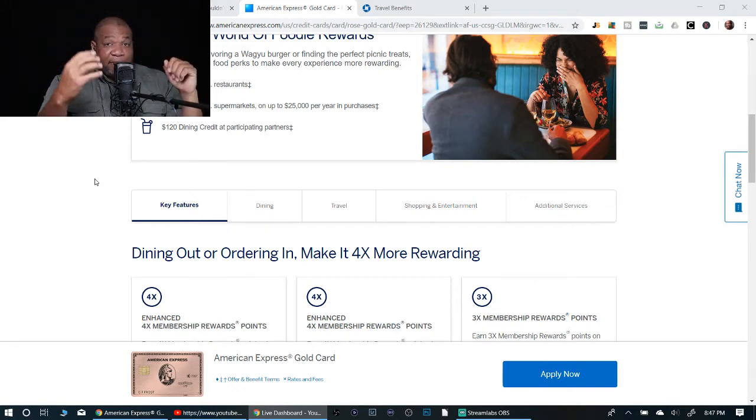And there might be benefits that the card will provide for you, but you don't use them. So if you don't use them, then you just have to weigh it out. Let's say I don't use that dining credit. It just doesn't work for me. It's $120. Well, I'm going to need to try to find that $120 somewhere else. So there might be another feature that I use a lot more, and it will offset it.